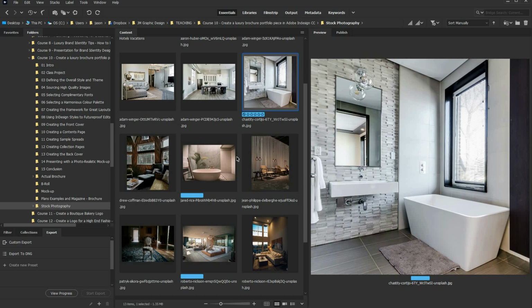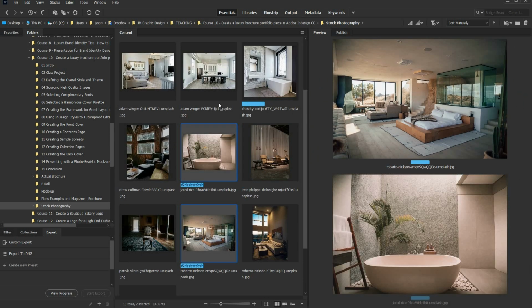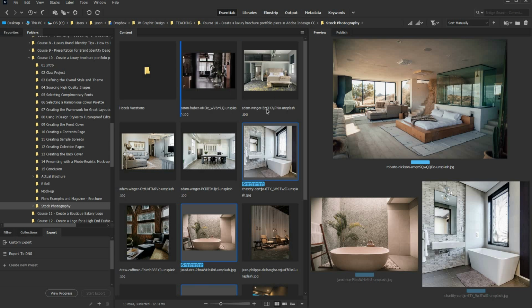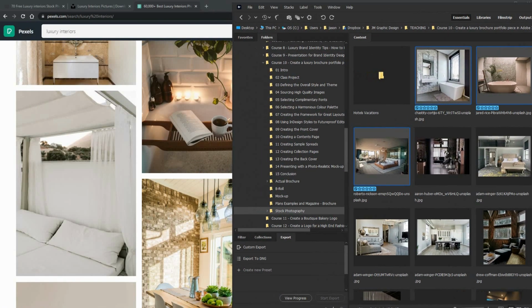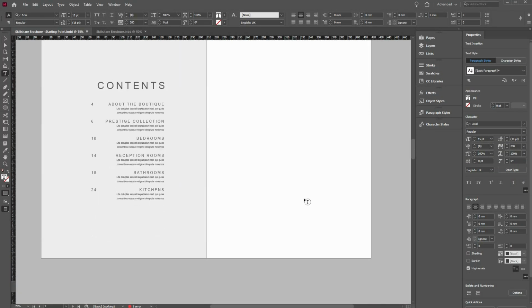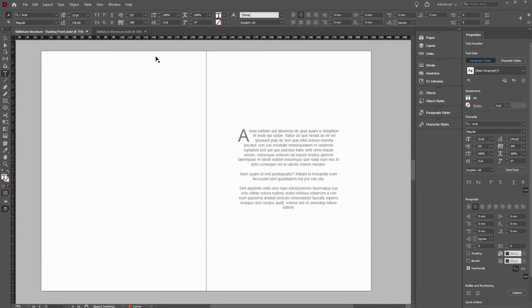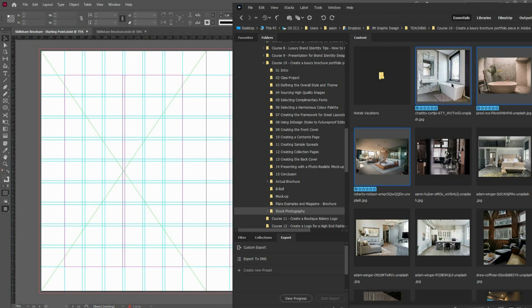And you could start organizing your content by just applying these color labels. So obviously you can do that by default on a Mac, but there's something about Bridge that I quite like when it comes to organizing your content. You can select and drag things around into a custom order. And what you're then able to do, and I'll have to drag part of Bridge just outside the aperture you're able to view, is open InDesign, and you can drag straight into the placeholders that we've created on each page.